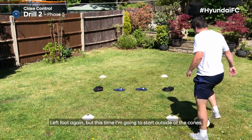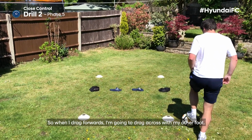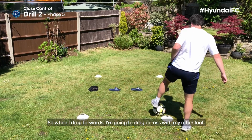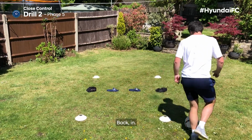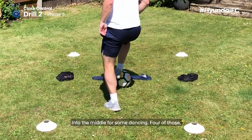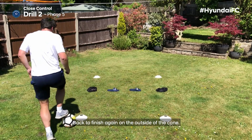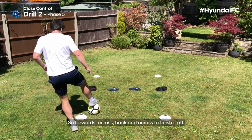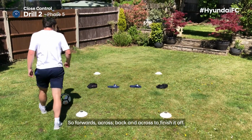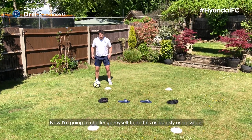Left foot again, but this time I'm going to start outside of the cone. So when I drag forwards, I have to drag across with my other foot. Back in, into the middle for some dancing. 4 of those, back to finish again on the outside of the cone. So forward, across, back, across. Finish it off. Now I'm going to challenge myself and try to do this as quickly as possible.